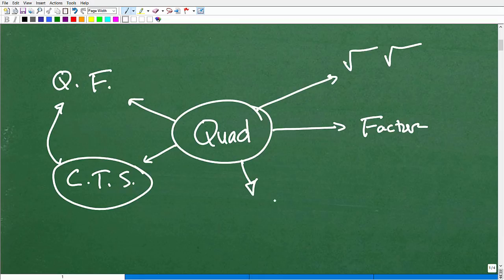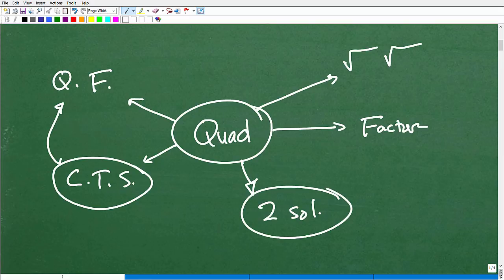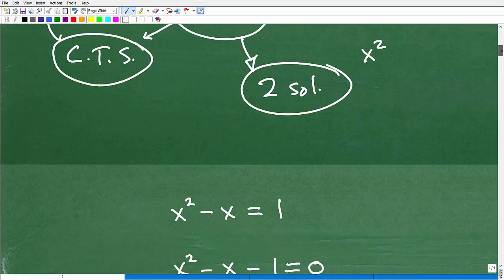But one thing you need to know is that there are always two solutions when you're dealing with a quadratic equation. Anytime you're dealing with an x squared, a quadratic equation by definition is a polynomial of degree 2. So it is in fact a polynomial and its highest power is 2. So you've got to know this stuff, right? You can't just say, oh, I do this, I do that. You can't learn math by just memorization. You've got to actually know the concepts a little bit. So this is a quick overview of quadratic equations in general.